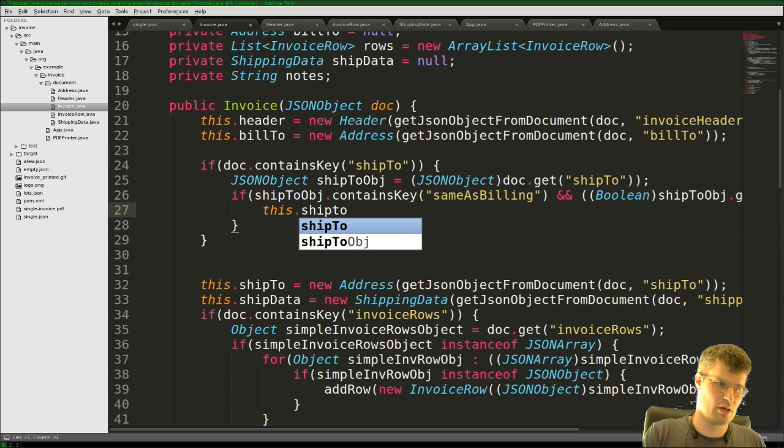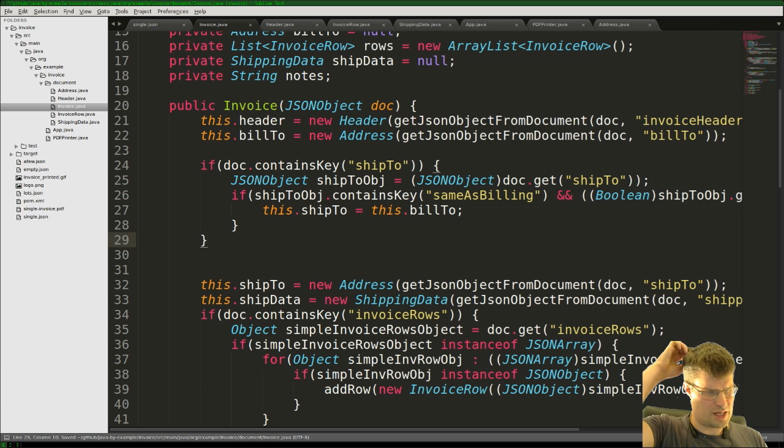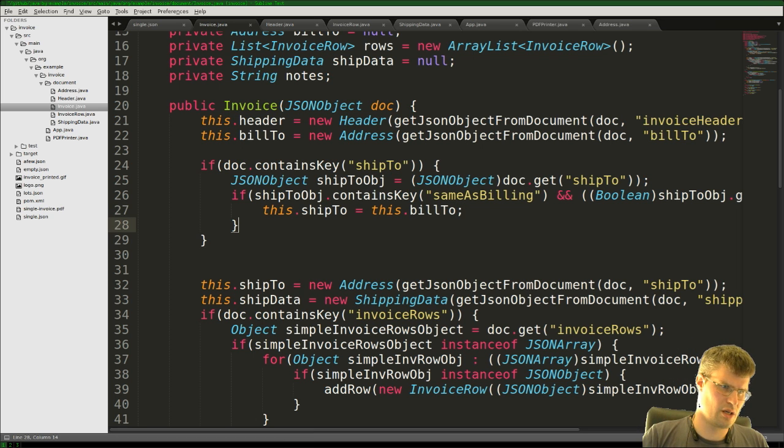So this ship to address should be equal to this bill to address. So that's pretty much the function we want to add there.